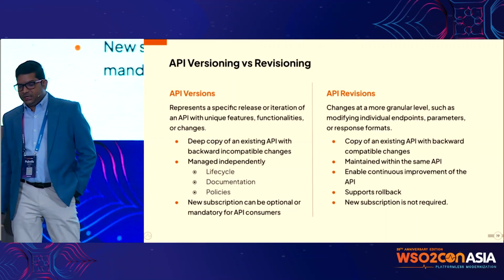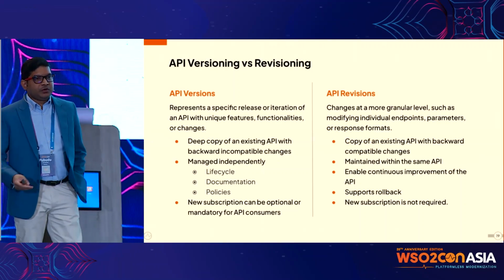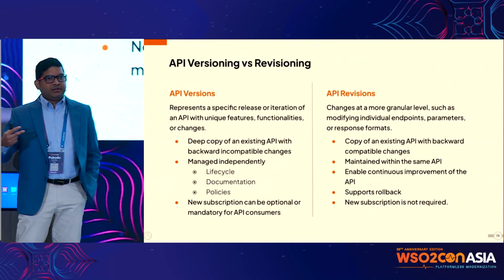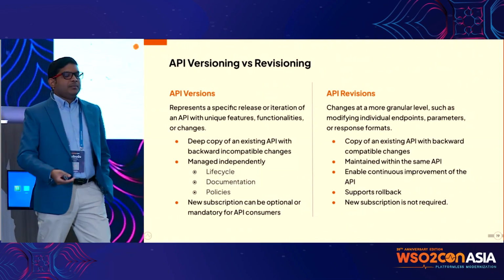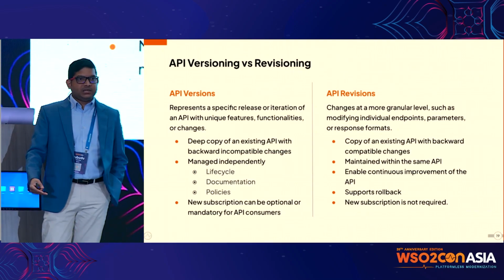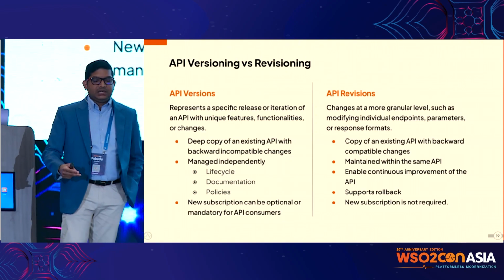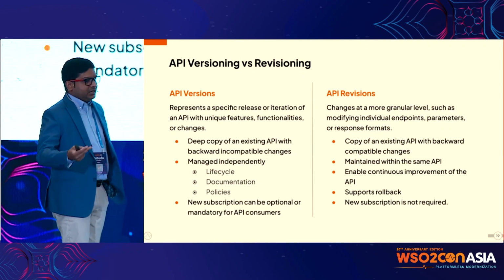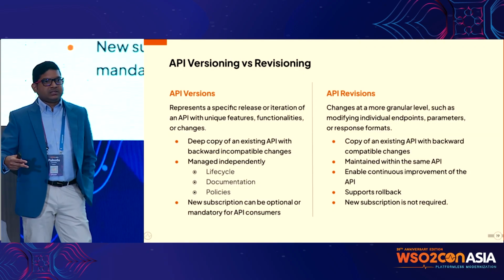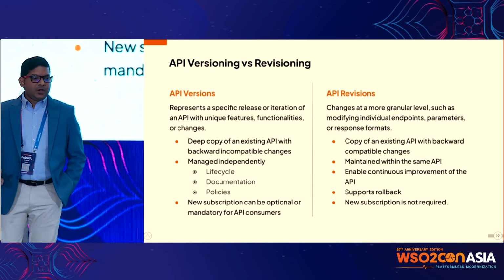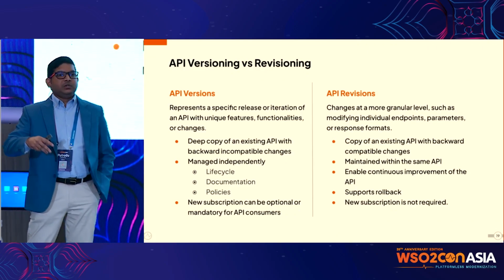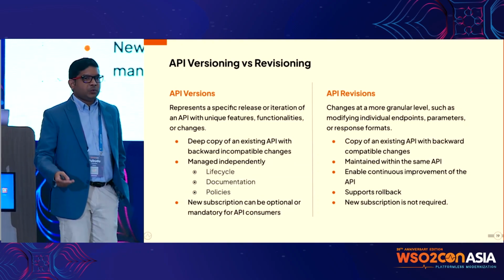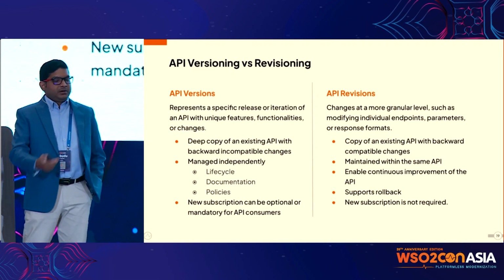And then API versioning and revisioning is again a key concept. If you want to make changes to your API which are backward incompatible, then you have to make a new version. That's the best practice. API revisioning, on the other hand, is for changes that are not backward incompatible; they have to be compatible changes. Whenever you are in a particular version, you can make changes to your API and deploy to the gateway. As I mentioned earlier, you can even roll back to a certain revision as well.